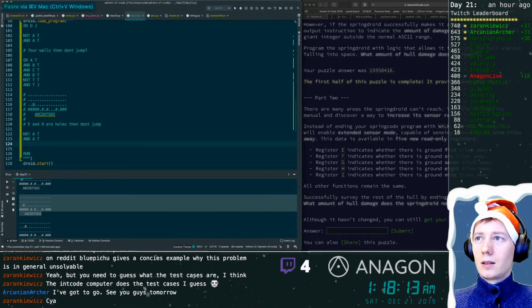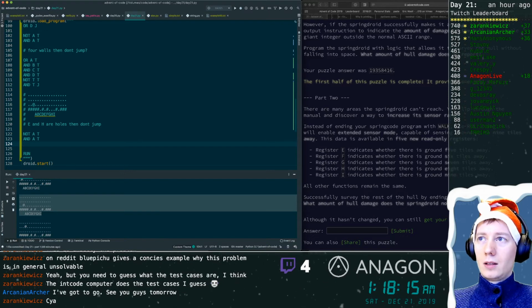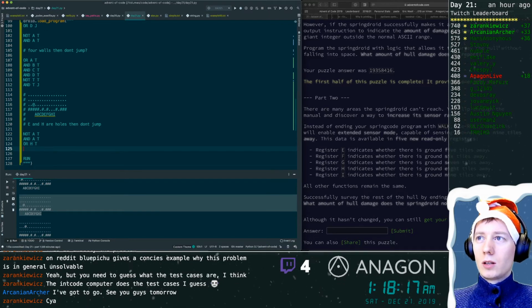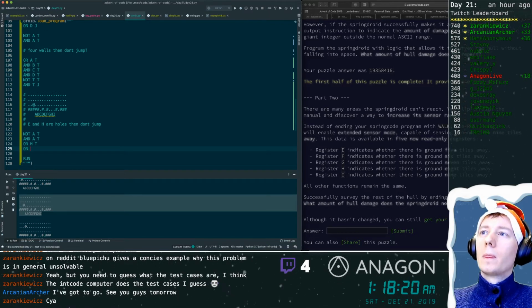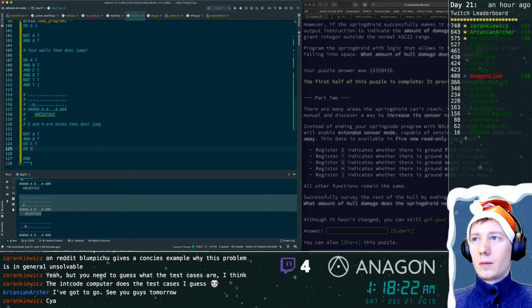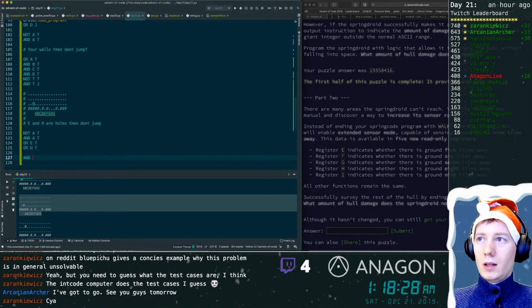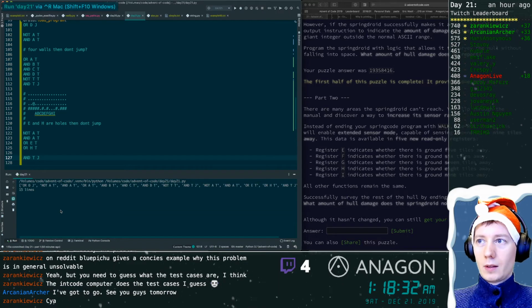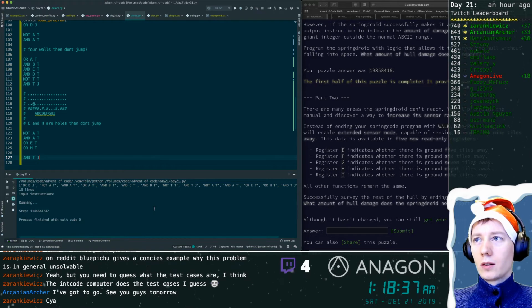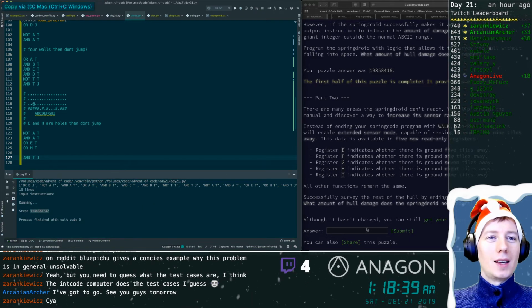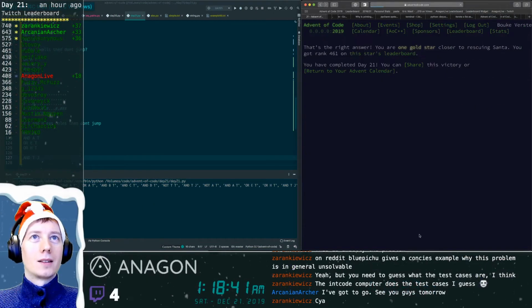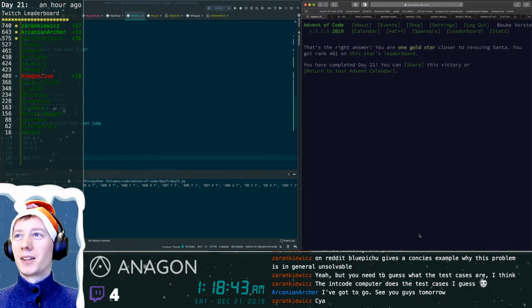And so either H is a wall or E is a wall. Maybe like this, E or H. And then T must be true to be able to jump. So and T and jump. Okay. Now we have 15 lines exactly, and we are running and we get an output. Yeah. And it's right. Okay, cool.